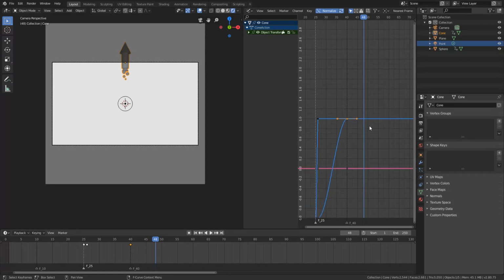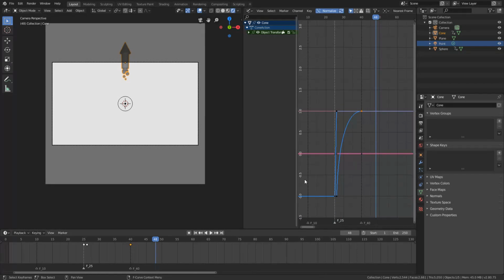And then you want to go S, X, and scale it as large as you can, so that we have our curve looking something like this. And now if you watch it, the rocket will go really fast and slow down. Now we're going to do the same for our circle, so, well, our UV sphere.